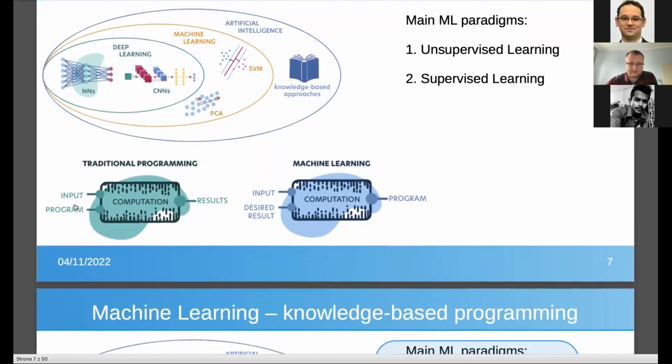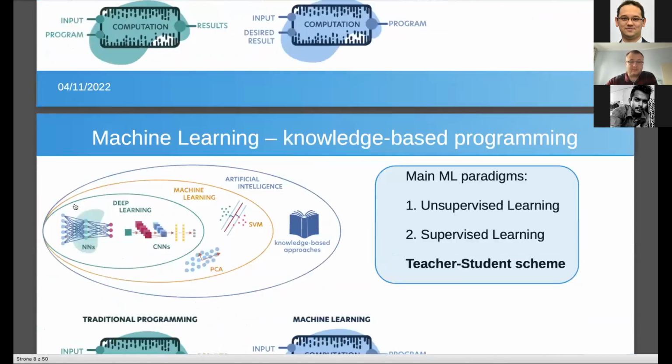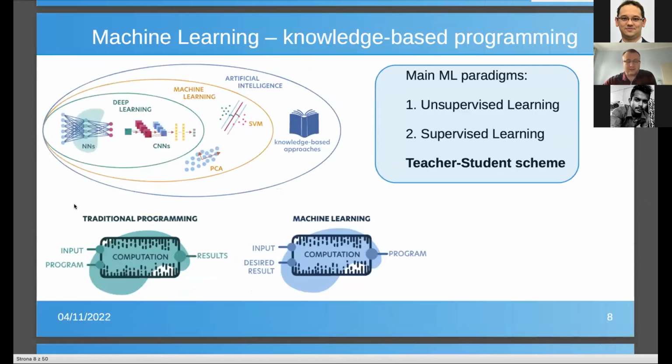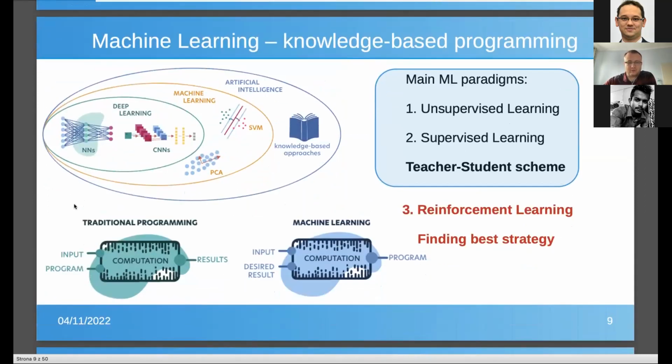But there is a new approach based on reinforcement learning. The reinforcement learning approach takes the fact that there is no teacher in this scheme. The machine tries to solve the problem. Now we can say, very generally, that it solves some problems, some tasks, without being explicitly taught by the provided data. And today reinforcement learning can be considered as a way of finding the best strategy for some, let's say, game.